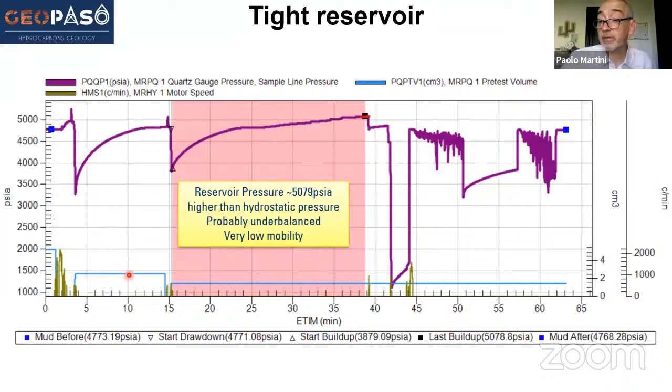The first pretest was 2.5 cubic centimeters, very small by volume, because of course with low permeability you cannot draw large volumes. You have to be very gentle on low permeability formations. So basically what happens is the pressure goes up and goes above the hydrostatic. So the engineer said, what's going on? He did a second, smaller pretest. This time it's something like 1.4, 1.5 cubic centimeters. And the pressure starts building again.